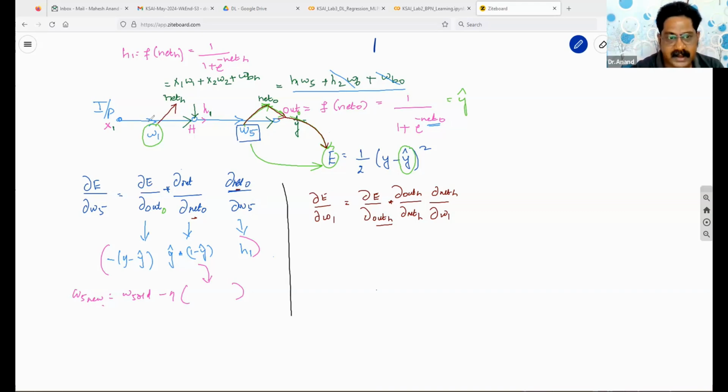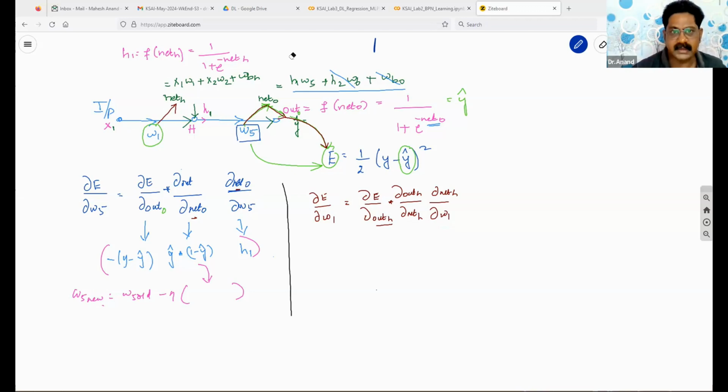Now, in the same manner, when I try to break this down into three components, what is our agenda here? I need to say how W1 impacts the error. That is the meaning of this error gradient, right? So we are trying to say how W1 impacts net H1, that is this term, and how net H1 impacts H1, the output at the hidden, which is out H. And finally, how the output at the hidden is impacting the error. So we break it down into three components. So these two terms you can directly substitute. Very simple. Let us see how we calculate these two terms.